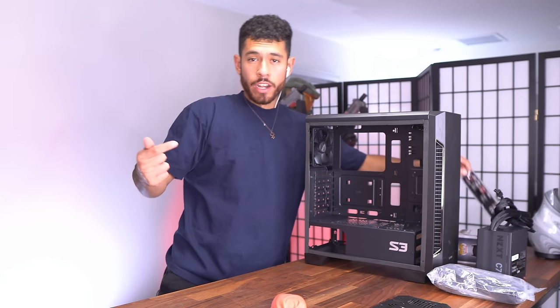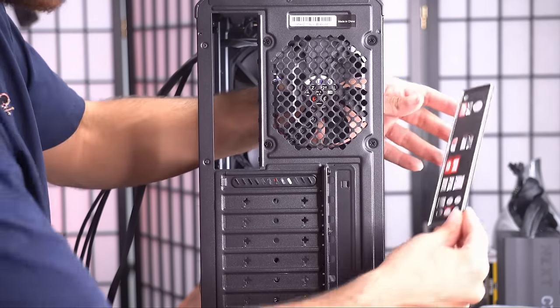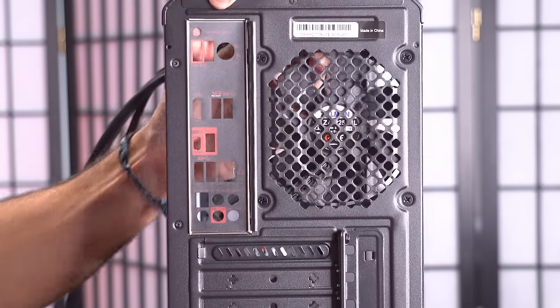Last thing before putting in our motherboard, we need to install our IO shield. We want it in this direction. Put it into the case. Line the sucker up, and then we got to clip in all four sides all the way.